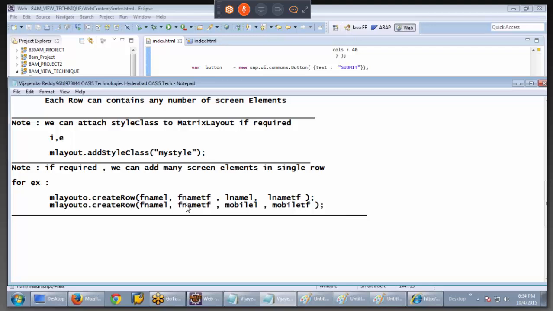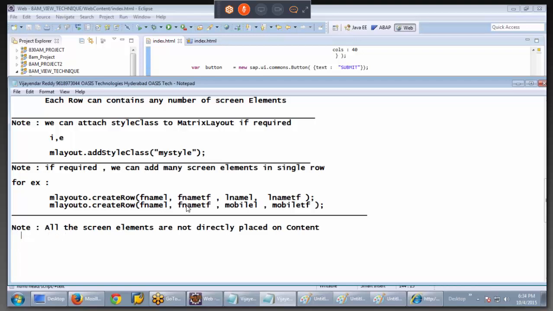So the point here is all the screen elements are not directly placed on content. Please remember that. In this scenario, they are not placed directly on content.